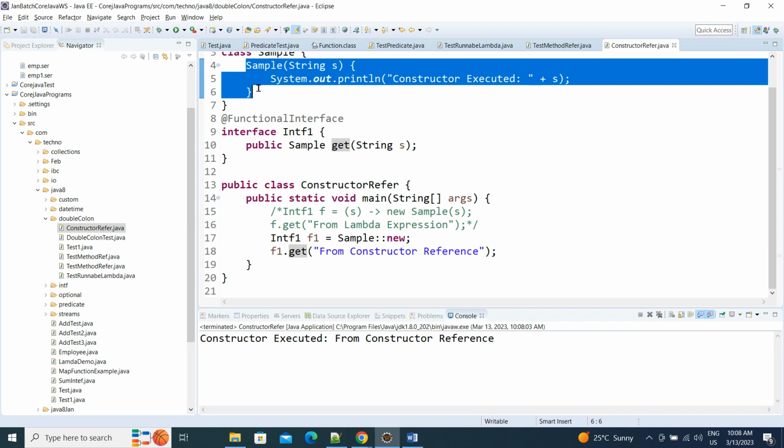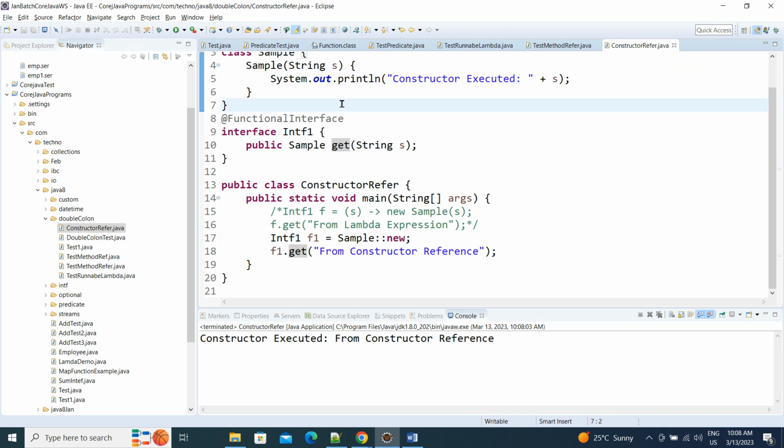So using the functional interface reference, we are internally calling the constructor reference, and it points to the constructor. We can call this get method using either a lambda expression, a method reference, or a constructor reference. Internally it will point to that.